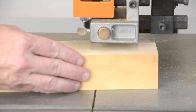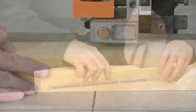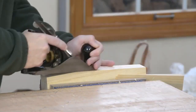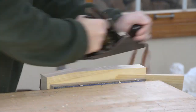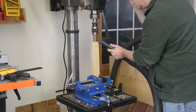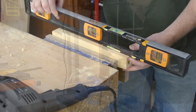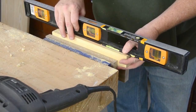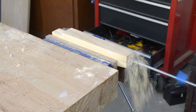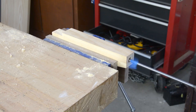The leg tapers are roughed out on the bandsaw. The big wide blade and good tension make it pretty easy to cut straight, but no matter what you do you'll be left with a rough surface that either requires sanding or, in my case, a hand plane to get it baby's-butt smooth and totally flat. The adjustable portion of the leg comes from a metal tube that slides in and out of the wooden leg. I drilled as far as I could on the drill press to start perfectly straight, then had to finish with a hand drill, leveling the piece in the vise and referencing the bubble level to keep that long spade bit going straight.